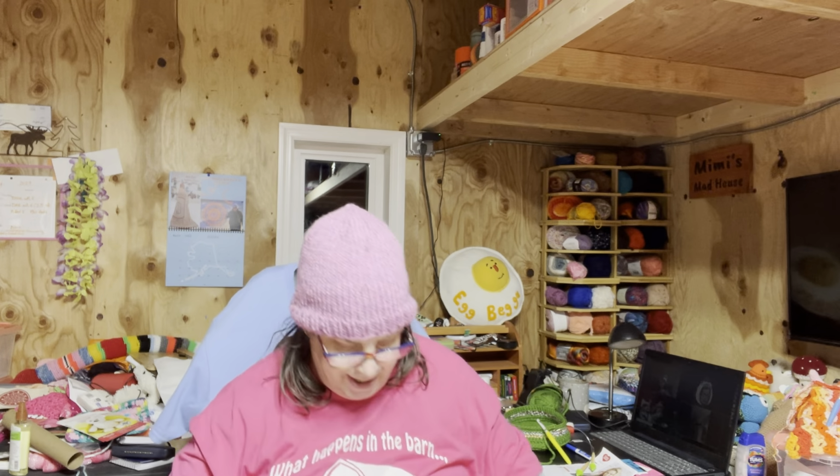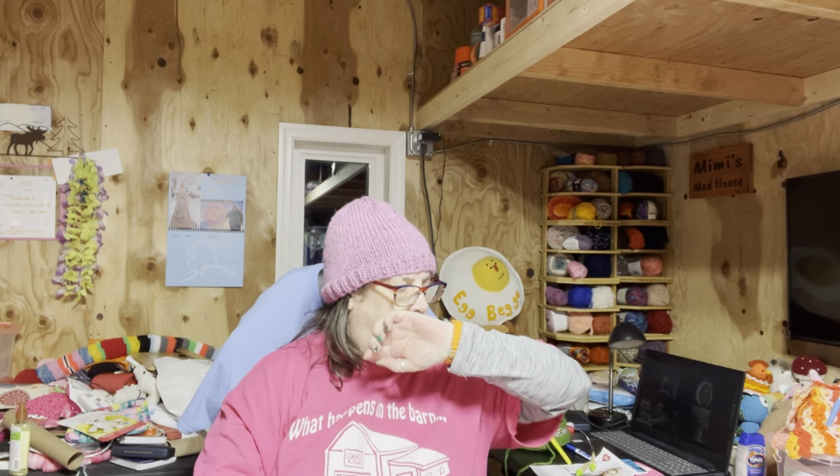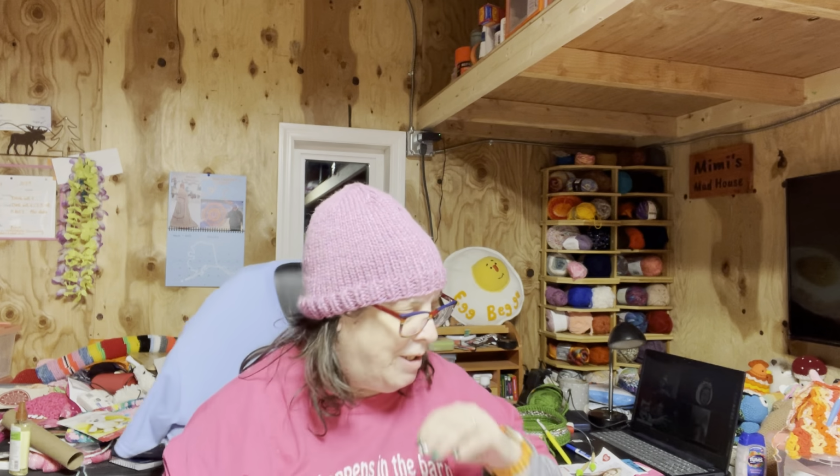Now, okay, I have this other project, and I know you guys are tired of seeing this one. I'm tired of seeing it also now. And I was really, really hoping that I would get to where I was going to be changing colors. That was my goal to get to. I am 5 short. That's all right. But this is the hen hat. I have 35 rows.